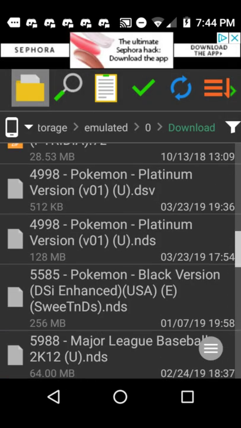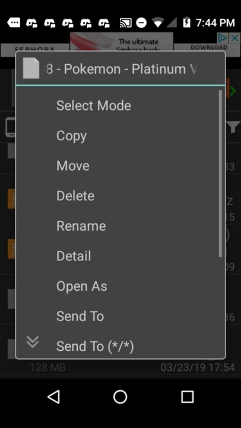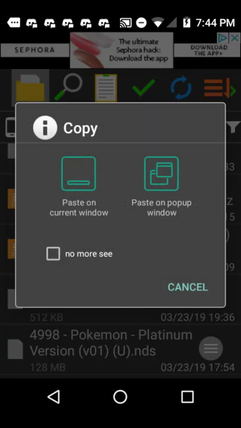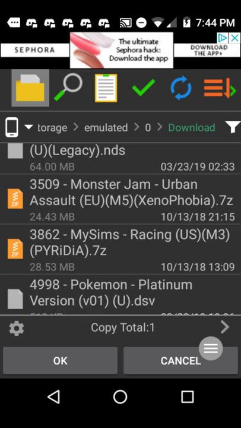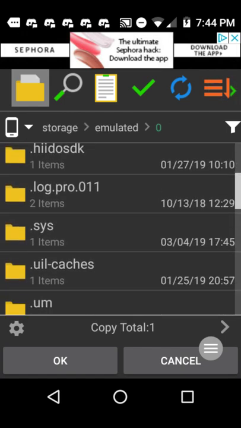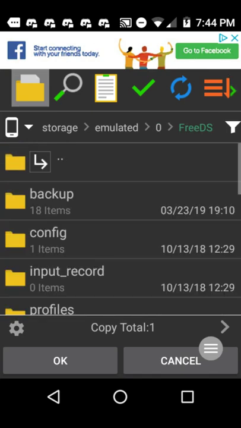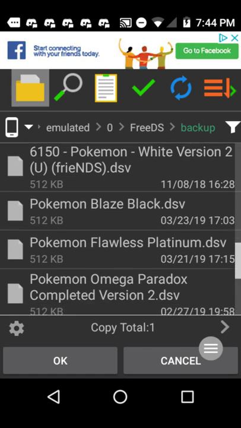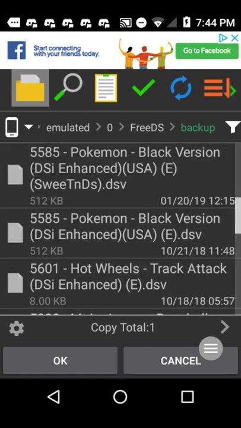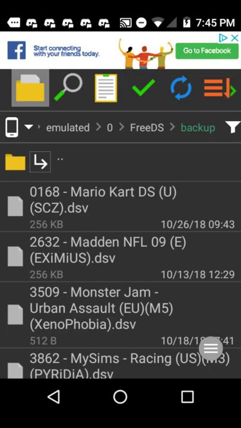Now, find. There you go, we found it. You are going to copy. I highly recommend you copy it so that way you can get a backup of what you're doing, because this exploit that I've discovered is amazing. Go to backup. Just go ahead and click OK, and that's all you need to do. Okay.